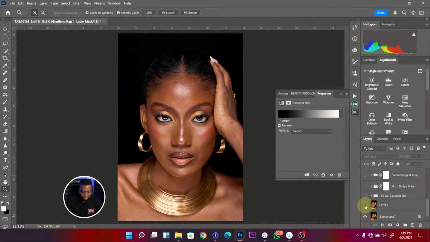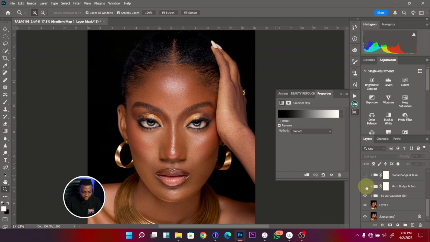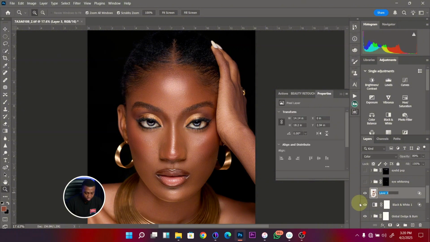So we have this first layer, we did frequency separation, we did the micro dodge and burn, we did the global dodge and burn, and then we also did the black and white adding of contrast and the color fix. So let me name it skin color fix. And then we have the eye whitening.